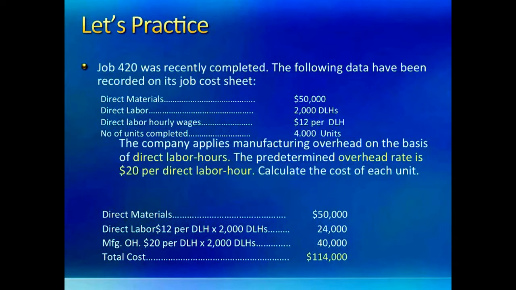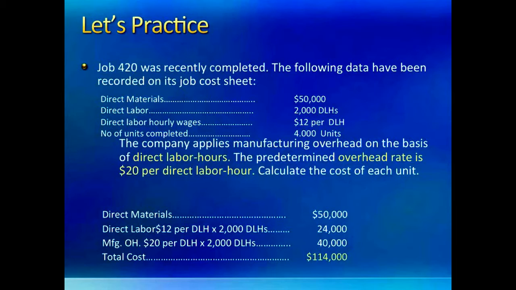Let's quickly go through an example from the job costing chapter to make sure we know the steps to use a single overhead rate for costing purposes before we move to a multiple one. For job 420, you are given the cost of material and labor, but indirectly you are given the number of direct labor hours used and the rate per hour. Finally, you know how many units were made. For manufacturing overhead application, you are given the allocation base, which is direct labor hours in this case, and also the overhead rate. We need to put together the three manufacturing costs.